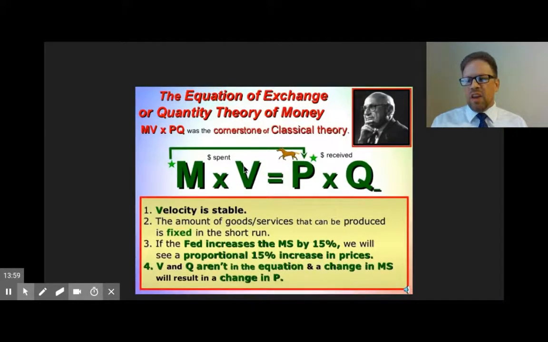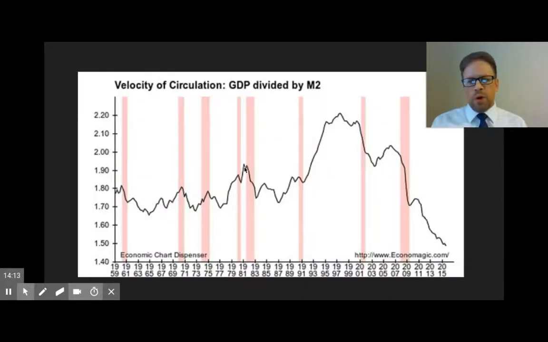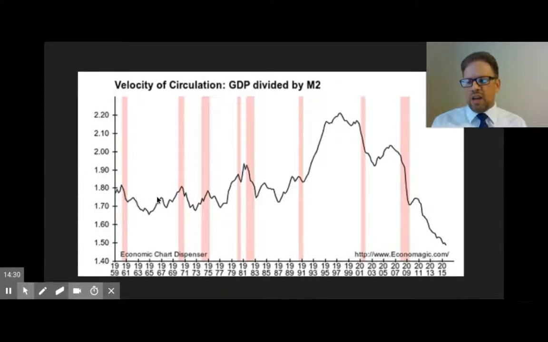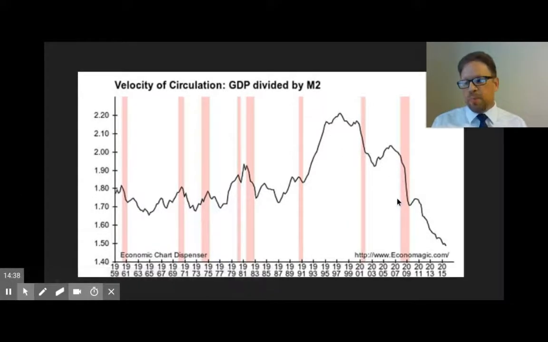Monetarists believe that velocity of circulation is generally fixed and therefore predictable. Therefore, they suggest that there is a direct relationship between the money supply and the prices or quantity. Now, probably should point out in practice, velocity has not actually proven to be constant. As inflation rates decline, people have tended to spend less money, thereby causing the velocity to actually decrease. So basically, their entire logic is flawed because they assume that this is going to be at a constant rate. But as you see over time, it is not constant at all. It goes up and it goes down.